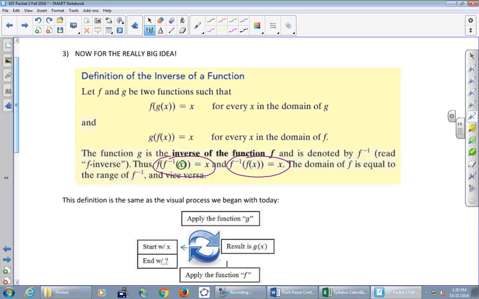And we put x all the way in. And first we apply f to that number, and we get a new number out. It's like 7 becoming 20. And then when we do f inverse on the 20, we get right back to 7. Whatever we put in, all the way in, goes someplace, but then it comes right back to x. If you start with an x, you end with an x. And this is going to be the way that we prove that two functions are inverses.